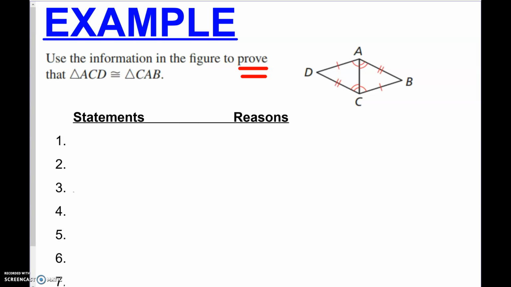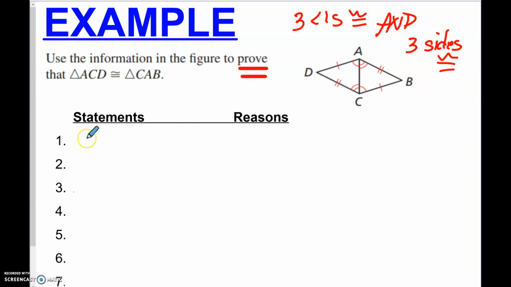All right, the last thing we're going to do today is write this proof. So how can we get triangle ACD congruent to triangle CAB? Well, in order for the triangles to be congruent, what did we say in one of the very first slides? That three angles need to be congruent, and do we have to have three sides congruent? So, do we have to have 6 things in our triangles to get them to be congruent?